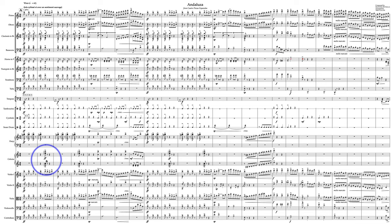Now, celesta can play fairly softly, but it can't get down to a whisper. What is triple piano or pianissimo for the celesta would be more like piano for the rest. So it's this tiny little window, this tiny little dynamic range. Writing really broad dynamics for your celesta is wishful thinking, and celesta players will appreciate any information you give them, but they have a limited range of what they can do. So a lot of what you're doing in here is pianistic scoring, or taking the approach of something more pianistic.